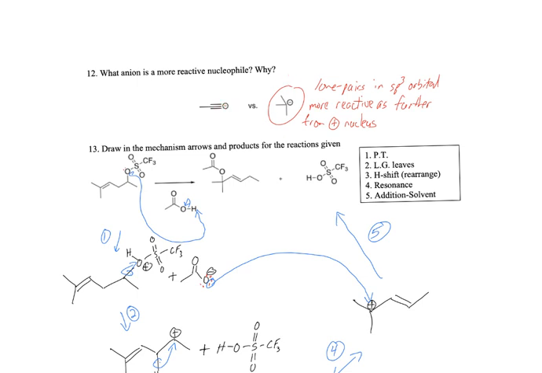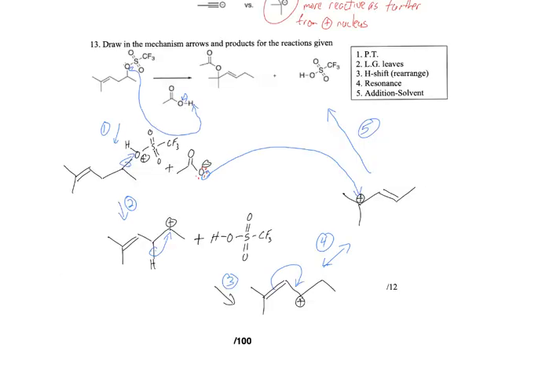So you have sp versus sp3. If you go back through and look, sp hybrid orbitals are closer to the positively charged nucleus. So that makes them less reactive because they're held tighter. It's almost like electronegativity, but it's not really. And the sp3 hybridized electrons are farther from the nucleus, so they're more willing to react, there's more space. So their lone pairs in an sp3 orbital are more reactive as they're further from the positively charged nucleus. So that's the deal there.